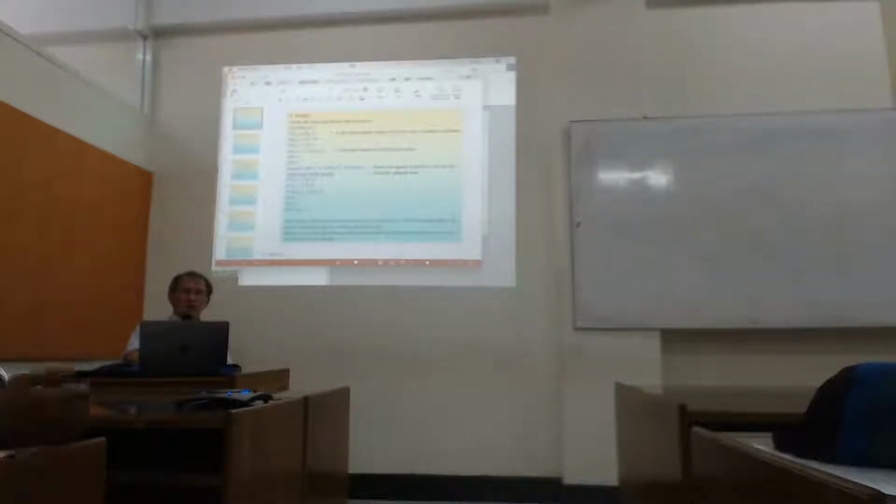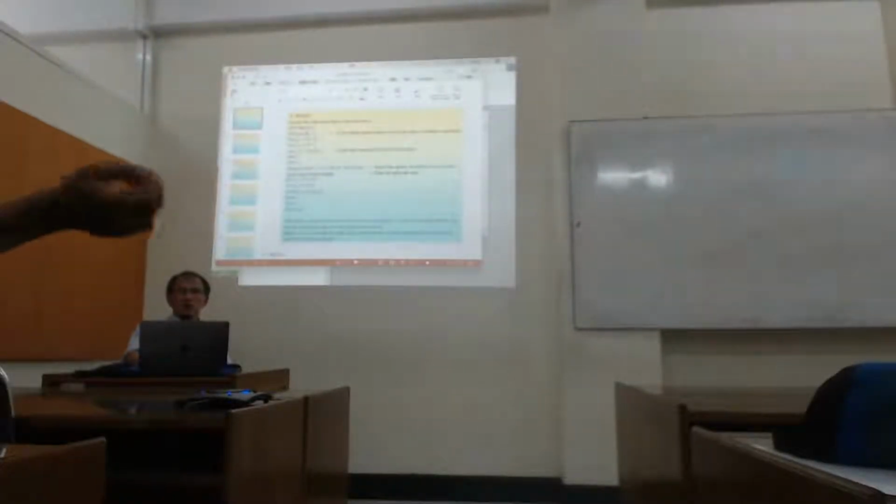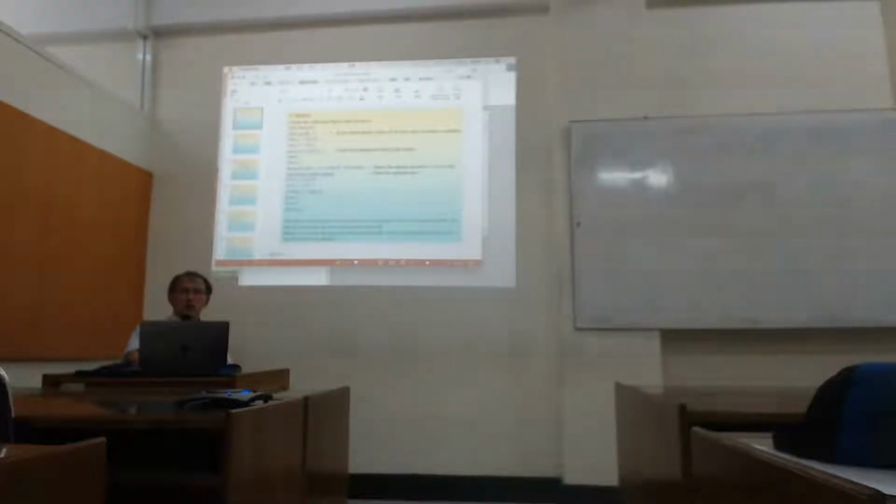And this is the for-next loop: i equal 1 to 10, j equal 1 to 3, and input the value at the cells i, j to the matrix variable AA(i, j). So you can give all values to this matrix.